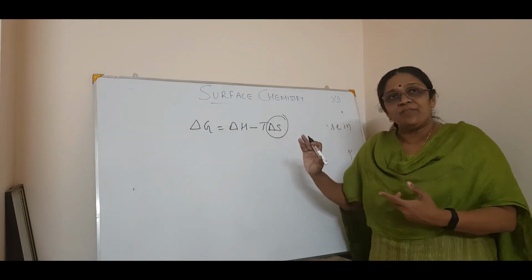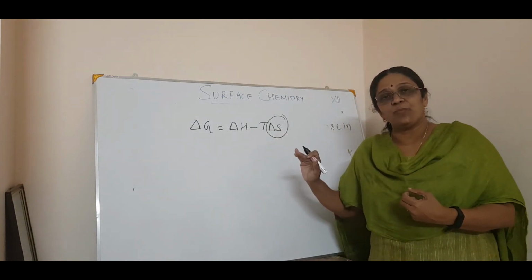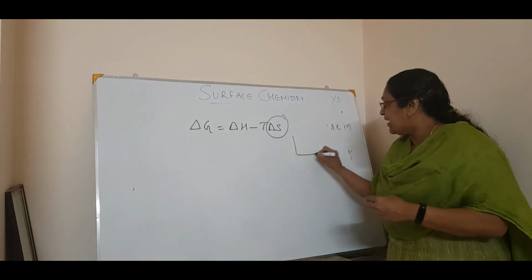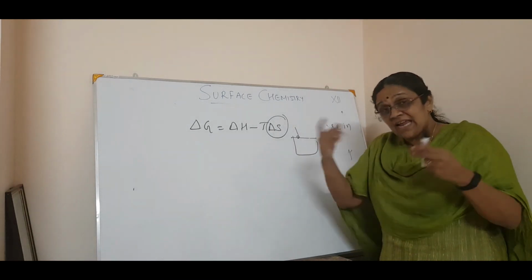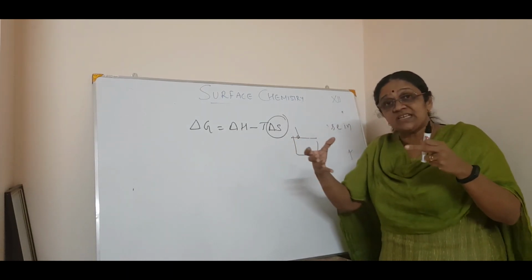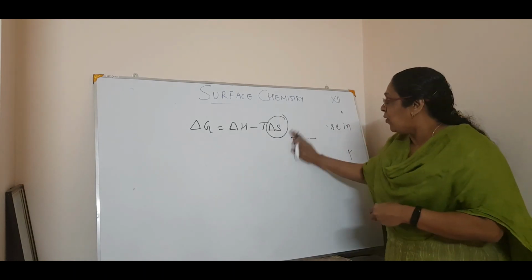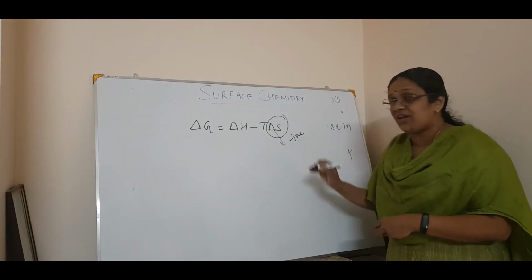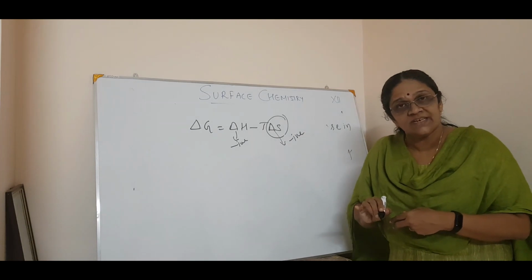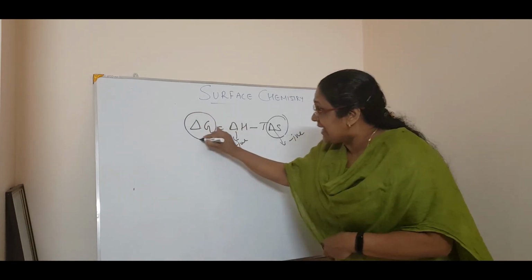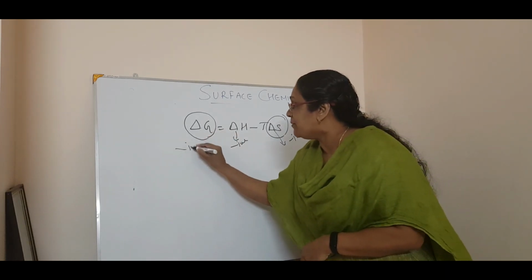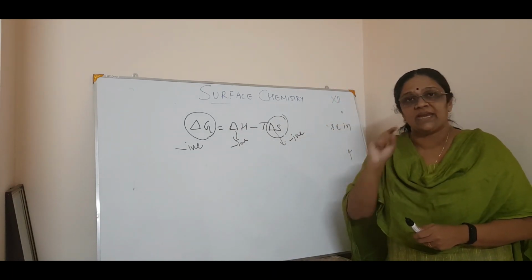Now what is entropy? Entropy is disorderness. Okay. Now what happens to entropy? See, if a gas molecule is getting adsorbed, the randomness is decreased, isn't it? The gas molecule is attracted to the adsorbent. So if the randomness decreases, thereby the entropy decreases. So what I want to say is delta S is also negative because entropy is decreasing. Delta H is also negative because it is exothermic, isn't it? So for a reaction to be spontaneous in thermodynamics, the delta G should be negative.